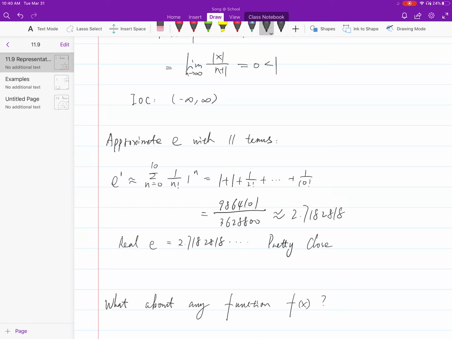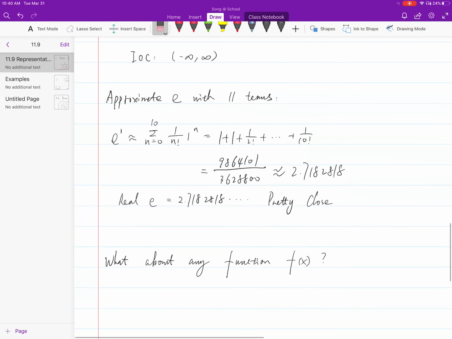Because this one converges really fast, thanks to the factorial on the bottom. Factorial makes things extremely small. Okay. That means a factorial is extremely large, which makes 1 over factorial extremely small, way smaller than 1 over, for example, 10 to the n, which is geometric, which has a very small ratio, but this is way smaller than that. Okay, so you only need several terms for this one to converge to the real value, because this one just becomes very small really quickly.